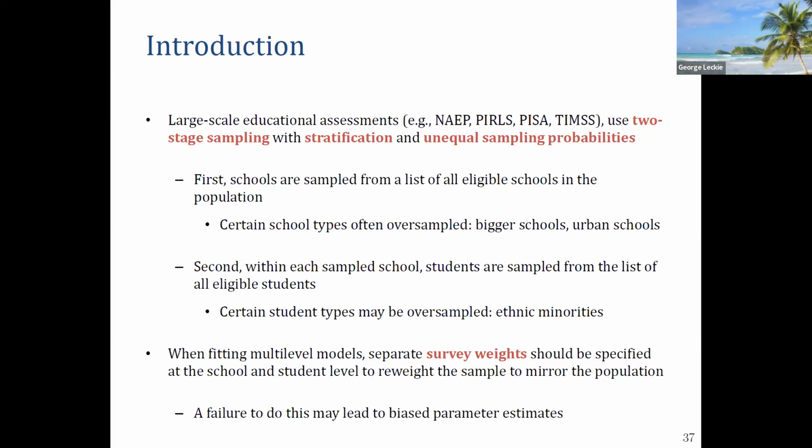And so survey weights would be generated and provided with the data. And as long as we use those in the analysis, we can recover an unbiased estimate of what the UK-wide average score is, despite having an unrepresentative sample. So we know how it's unrepresentative, and we built it in. Okay. So if you don't use the weights, the risk is you may get biased parameter estimates.